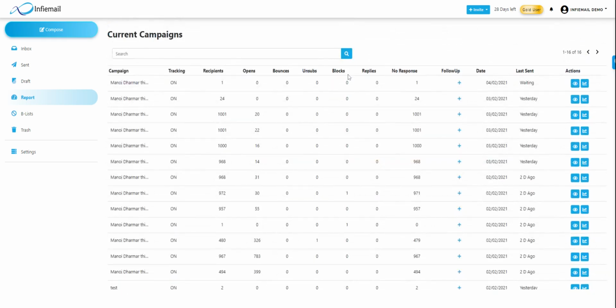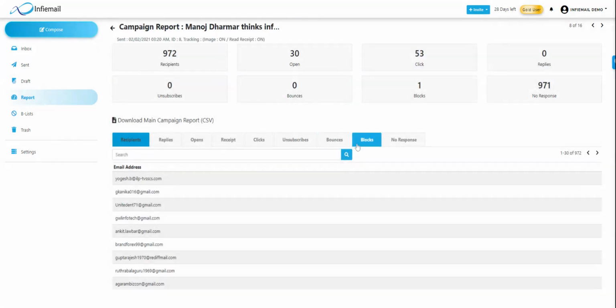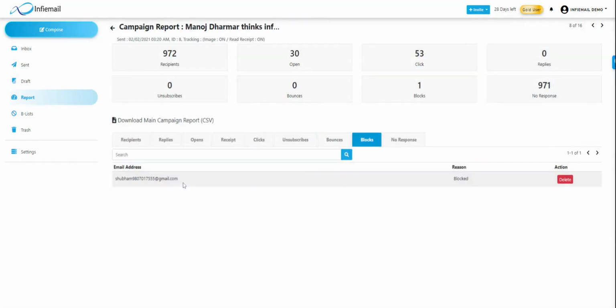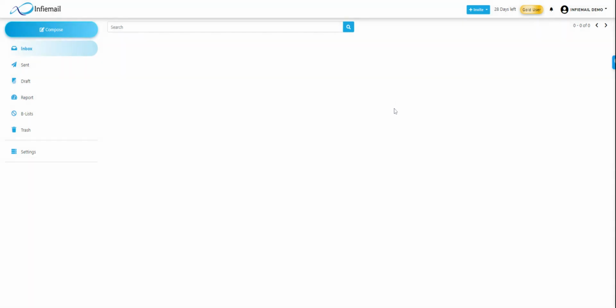And if you add a domain or an individual person, that email is added here, and that would not allow sending. Here you go, if you see, I have added the domain. This email ID has been blocked because this user was in an unsubscribe list, so the email was not able to send another follow-up.